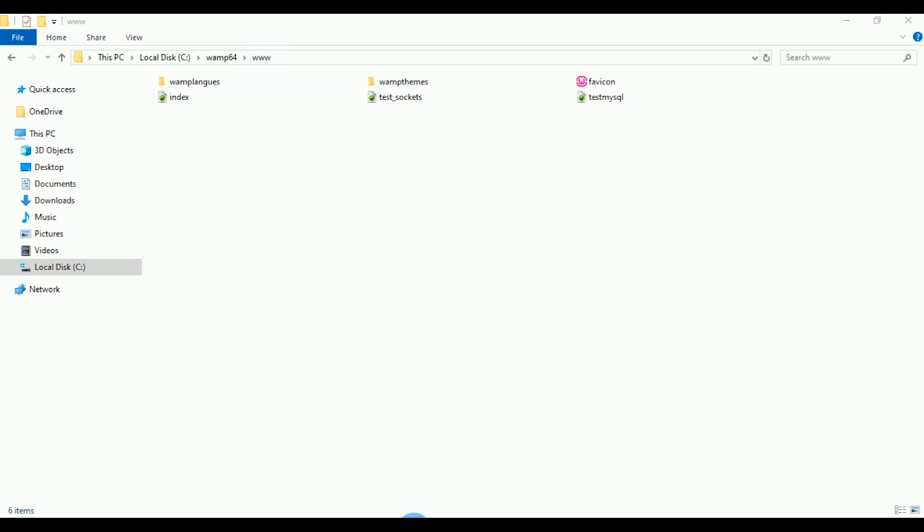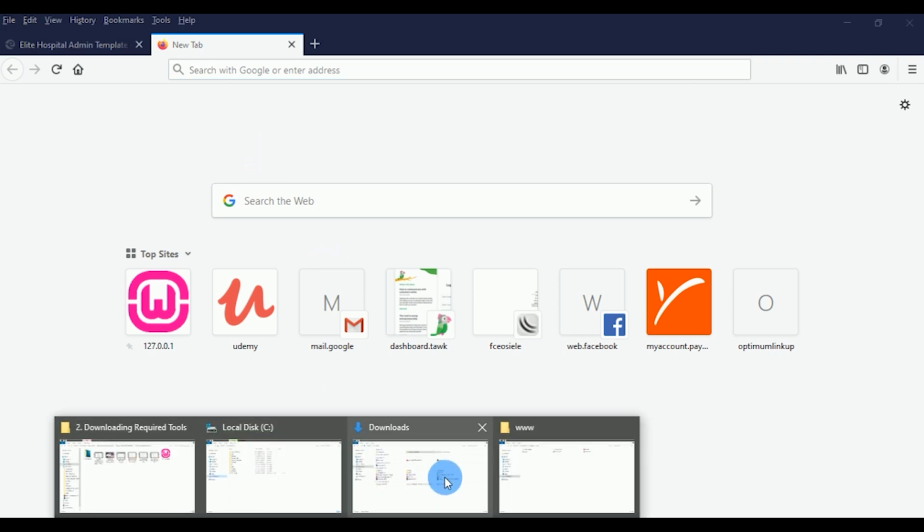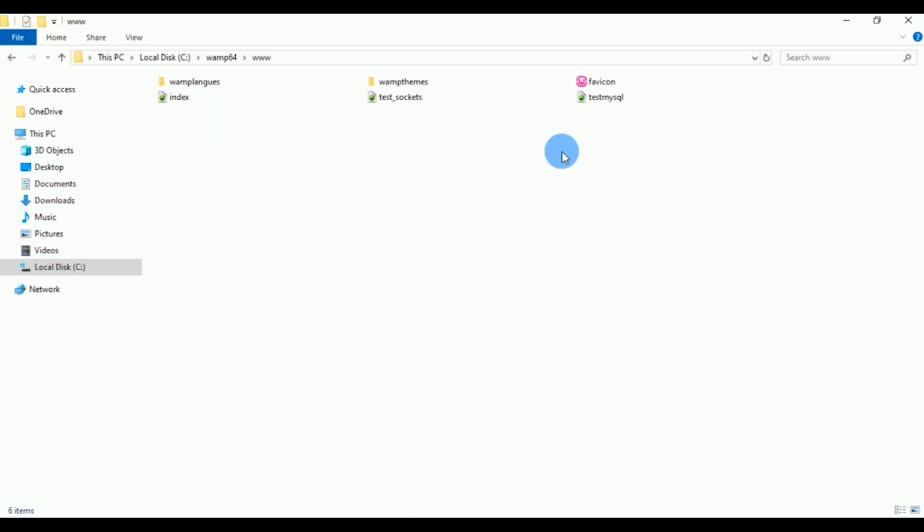It is the www directory, just like online. When you want to access anything, you have to type www.google.com. So that www is like a directory, your hosting plan. We don't want to go there right now, we are still coming back to that. But what I'm saying is that if you want to create a folder, if you want to build a software, you must create the folder inside this www directory.